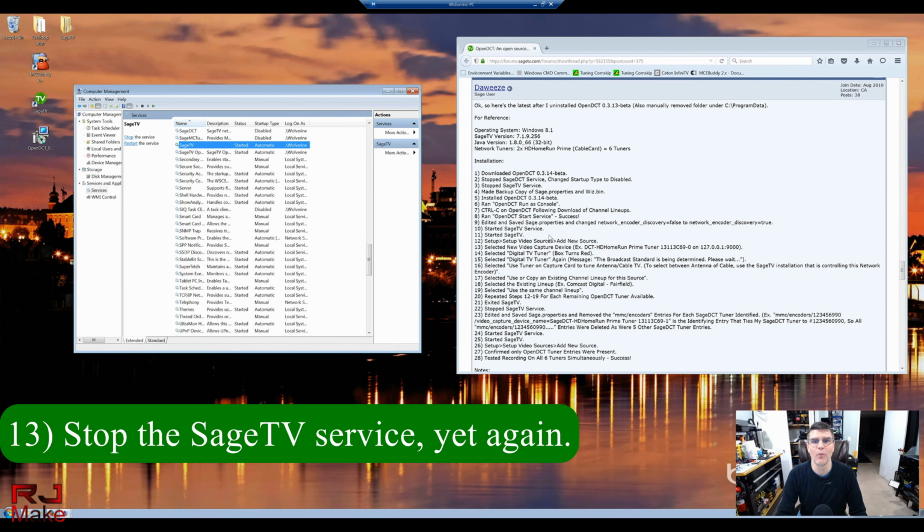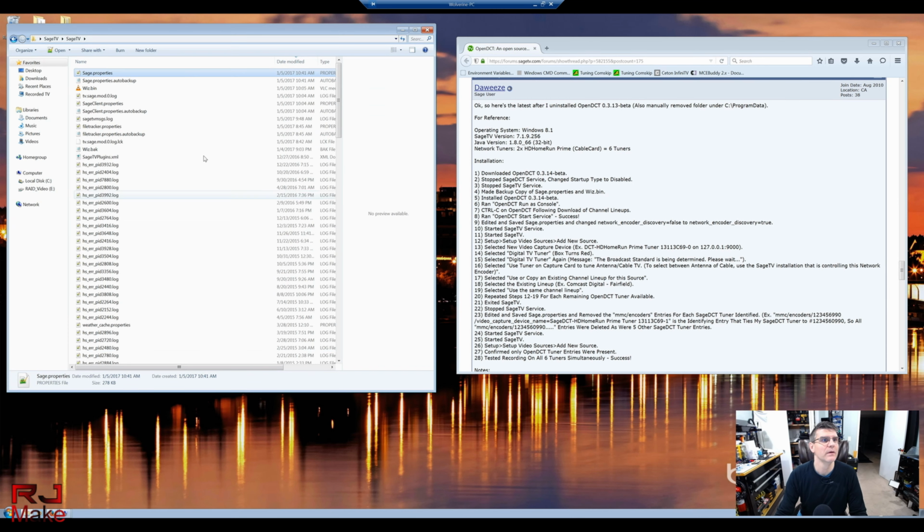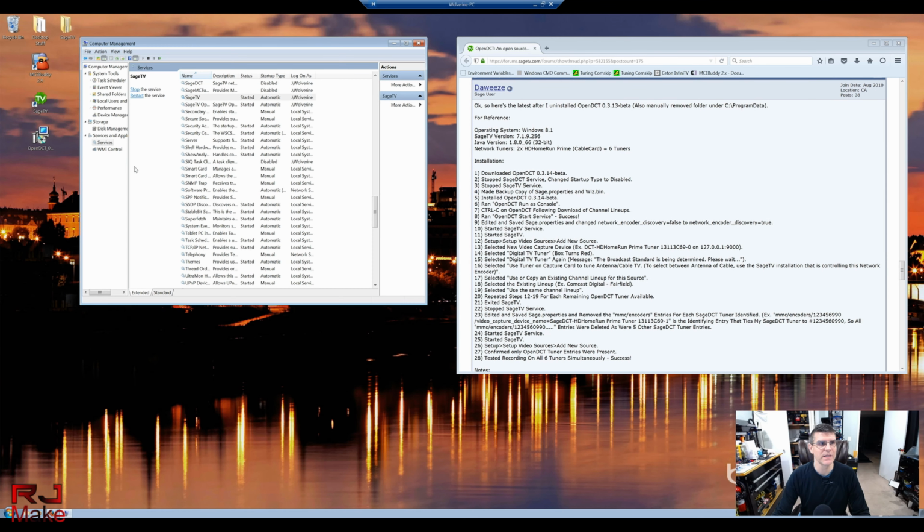Okay, so once that's stopped, we're going to go back into the Sage properties file. So the next thing we need to do is go back into the Sage properties file.